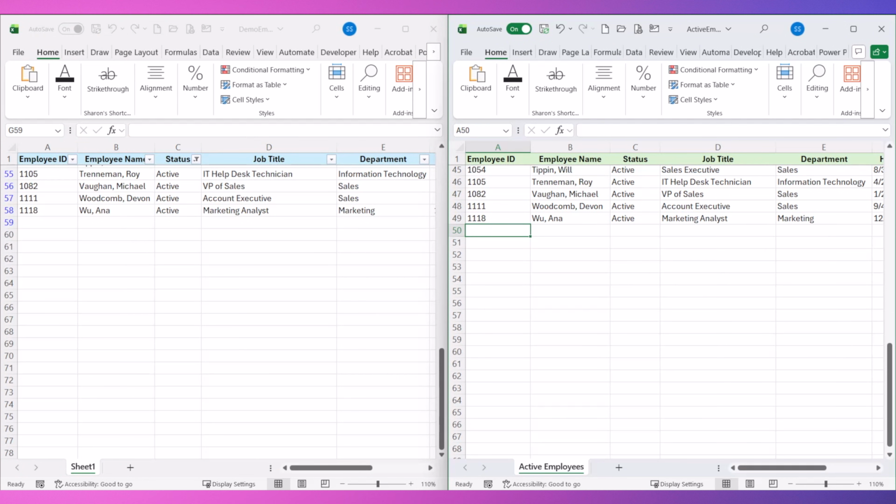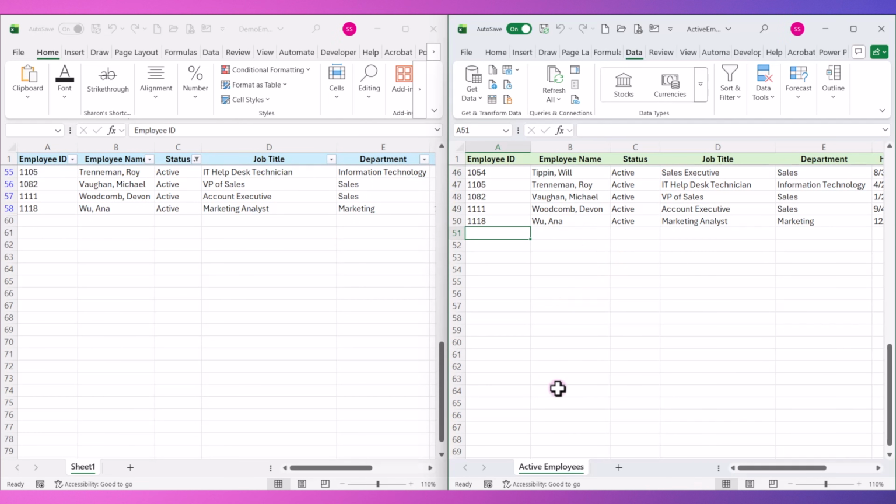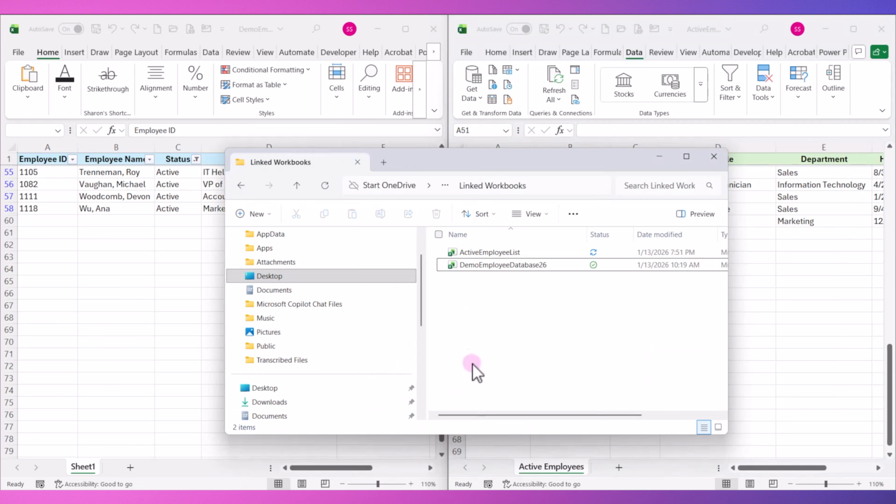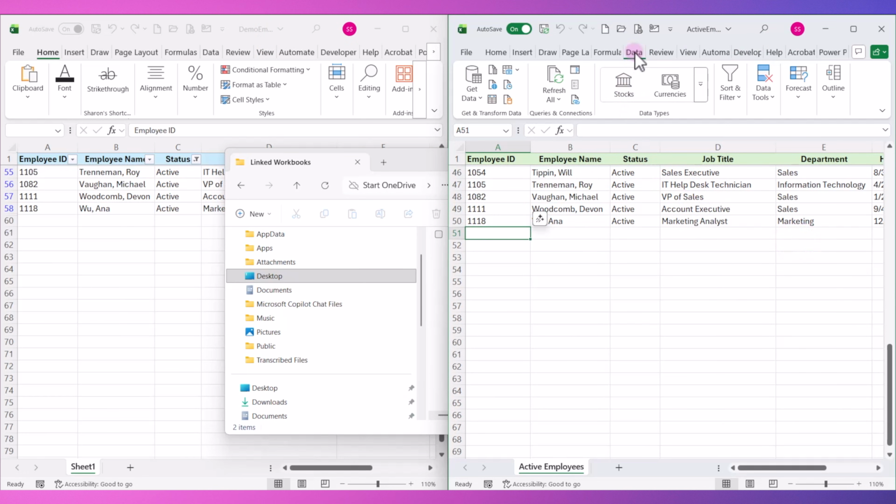So this filter formula is a great way to link data between two Excel workbooks to build a clean, automatically updating data set without having to copy and paste. And a quick bonus tip, be sure and save both workbooks in the same file folder. That way you can share them out and you won't break the links. And as long as you have this master file open, this data should refresh. If for any reason it doesn't, you can come up to the Data tab and click on Refresh All, and it will force Excel to refresh those external links.